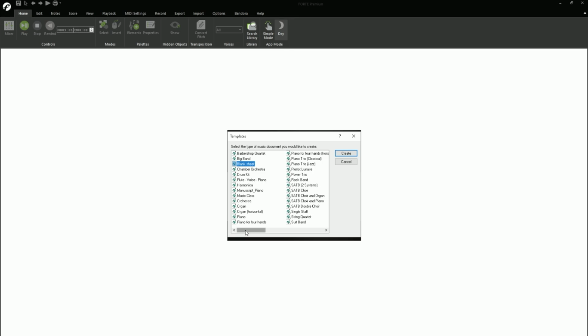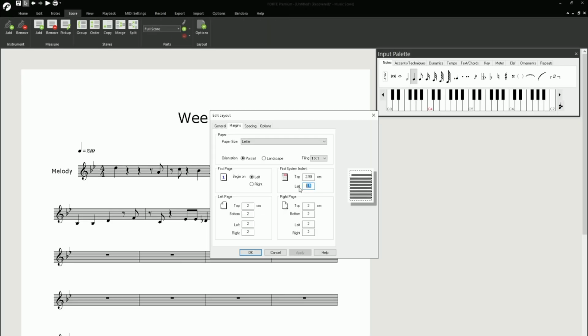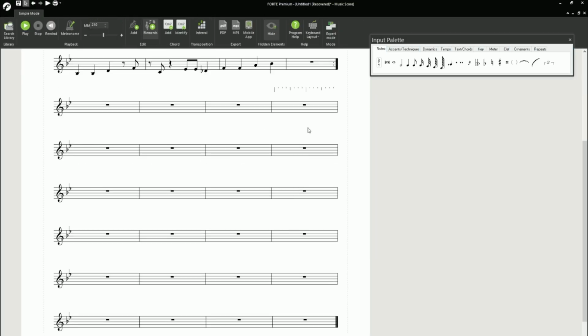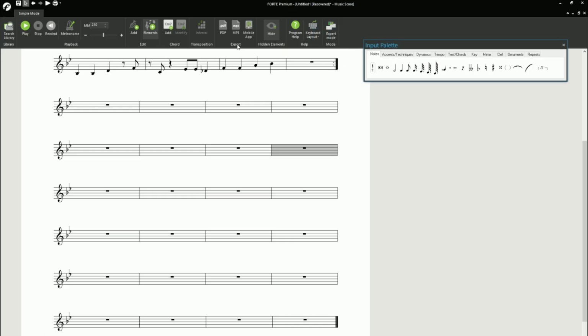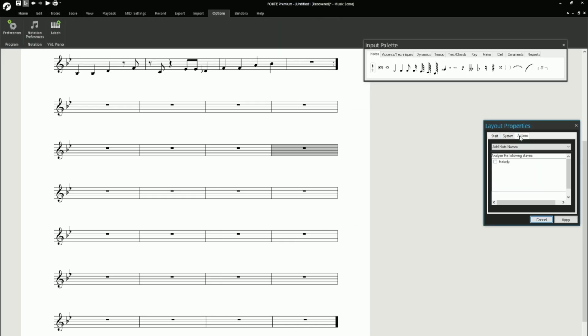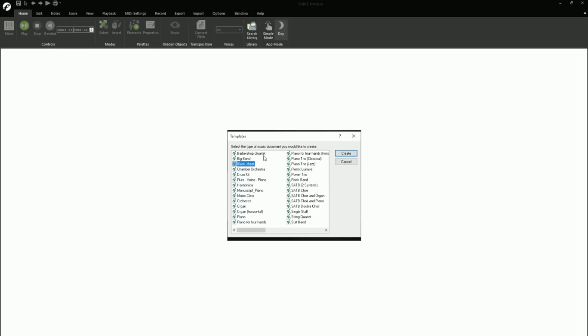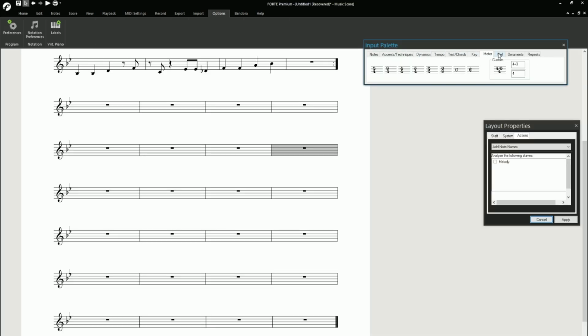So I'm probably going to sound like a broken record here, but once again, there isn't a jazz lead sheet template in Forte. I can't really fault Forte for this since most other applications don't have this either, but I mean, come on, why not? Now sure, most lead sheets in jazz are between 16 and 32 bars, so a blank or single staff template would probably do just fine, but I'm kind of shocked that basically none of the other applications I've used so far have a standard AABA lead sheet template. I mean, come on, a barbershop quartet template, but no lead sheet template, really? Someone is going to have to explain this to me.